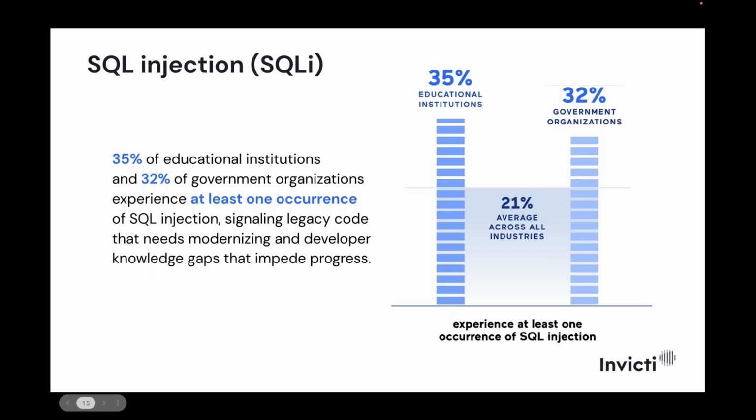And so again, this data points to the fact that the reason SQL injection continues to be so pervasive and so prevalent is not actually that cutting edge applications are experiencing problems with SQL injection. They may be. I'm sure there are examples where they are, but a lot of this boils back to legacy code, legacy applications that must be addressed and must be secured. But if you don't know you have the problem, you can't go back and secure it. And again, that's our mission every day at Invicti.